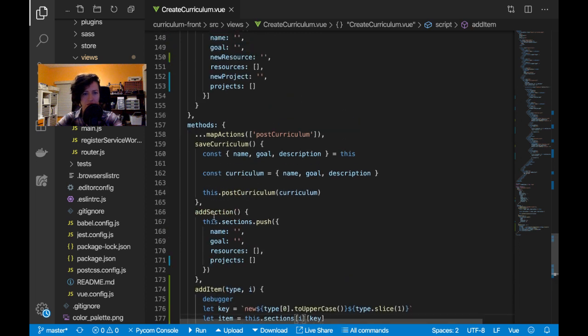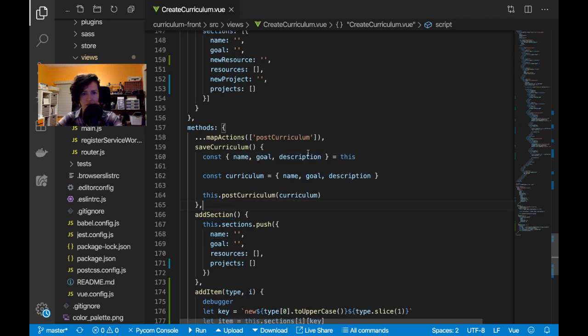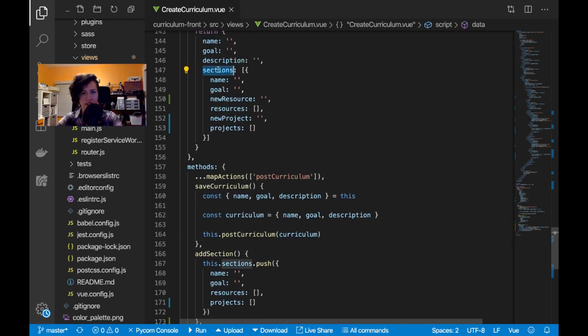My save function here is only saving the main name, goal, and description. So let me add sections to that. The only thing is this new resource, new project, I don't want to save. So yeah, I don't know what I'm going to do about that yet.